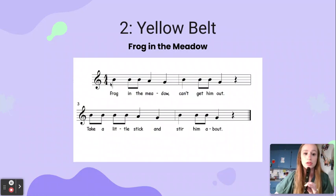Every good boy. So we've got B. It stays the same. They're on the same line, so these are also B. Remember, for notes on spaces, we use the word face. So we'll use F, A. So this pitch is A.